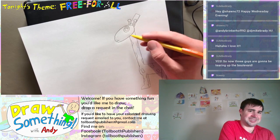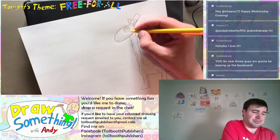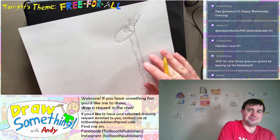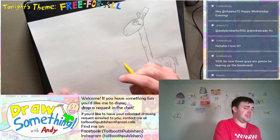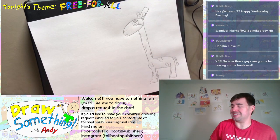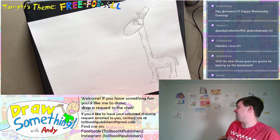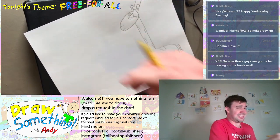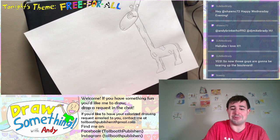Alright, so there we go. We got the snobby drow with the monocle. We actually added the little chain on the monocle. And then in that same, I think that exact same stream, I did a Viking duck playing soccer. So I'm going to go ahead and bring the Viking duck back too. Let me go ahead and bring that one up on screen now.